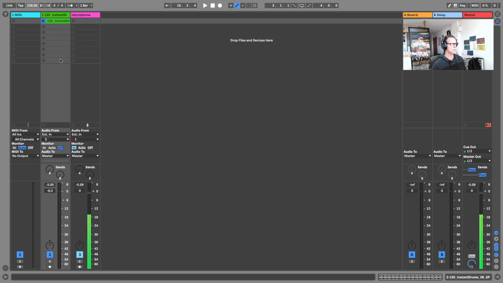You might notice there's not a lot in the window here in the session view, but I do have an audio track with a clip inside of it. This is a drum loop, a favorite drum loop, and I'm just using this as a guide. We can obviously write our melodies and elements to the metronome, but I quite often like to start with a favorite drum loop that I know has all the right elements in it, and then write my parts against that.